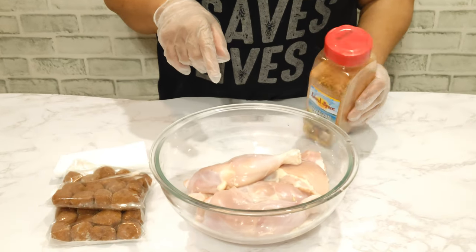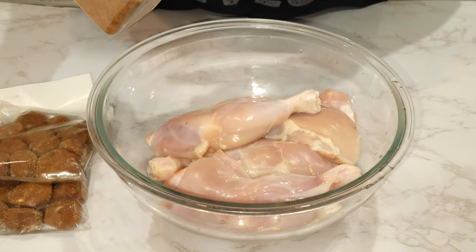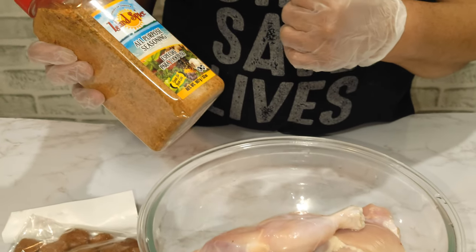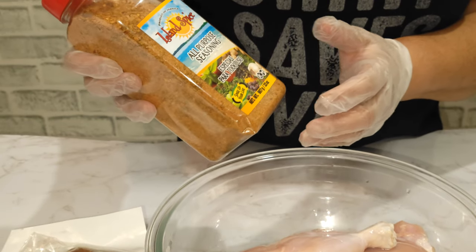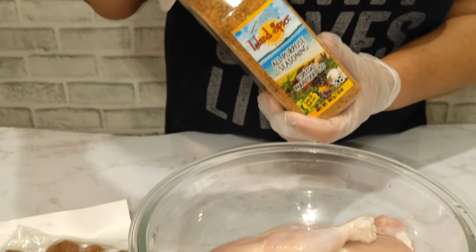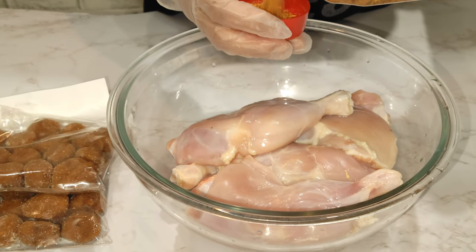We are gonna season the chicken just with some all-purpose seasoning. And this one, you can use any all-purpose seasoning. This one is Island Spice all-purpose season. So I'm just gonna season the chicken with some all-purpose, and all-purpose has everything inside of it. So I'm just gonna use about 1.5 tablespoons.